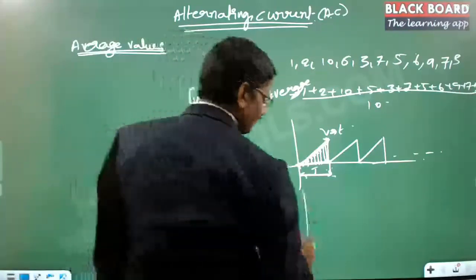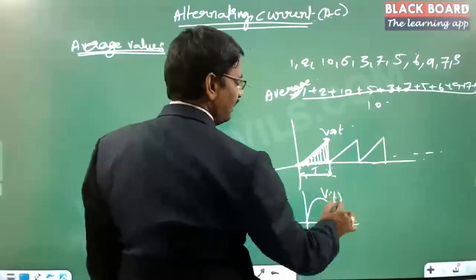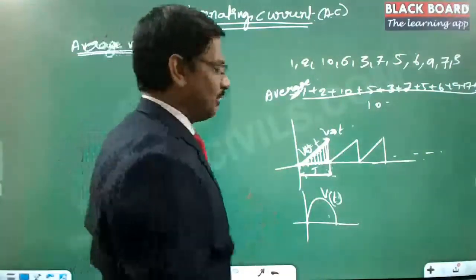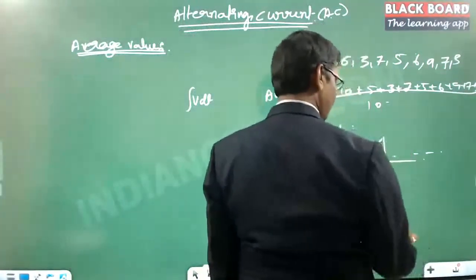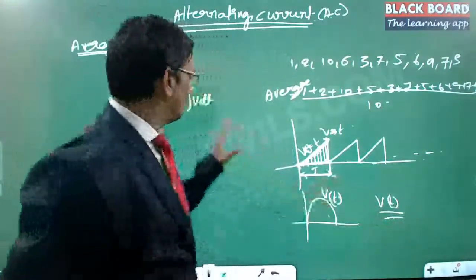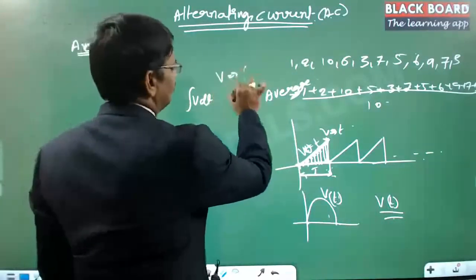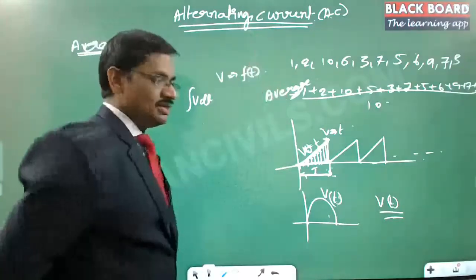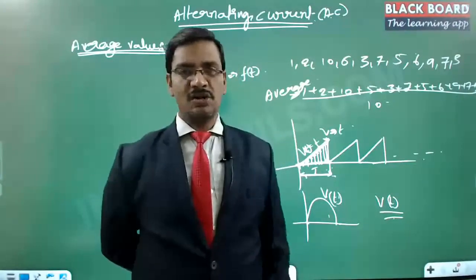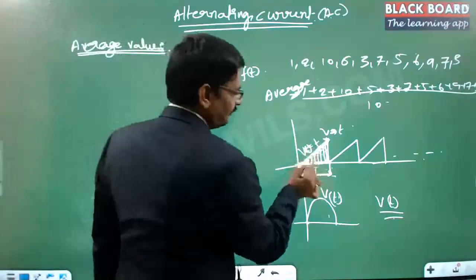whatever the curve of v may be, suppose it is a sinusoidal waveform, this is v of t. If you take any other waveform, depending upon the function, v may be any random function of t. This is how the voltage waveform is represented. And if you calculate the integral of v into dt, v may be a function of t. It can be any function: a sinusoidal or cos waveform, a triangular waveform, a stepped waveform or a unit step function. It doesn't matter. Essentially this value will give the area under this curve.